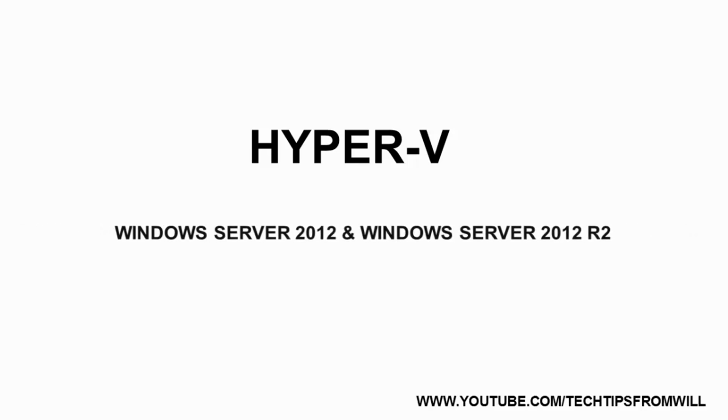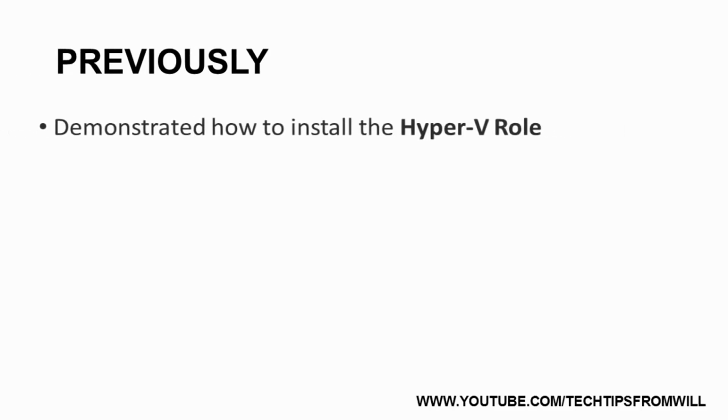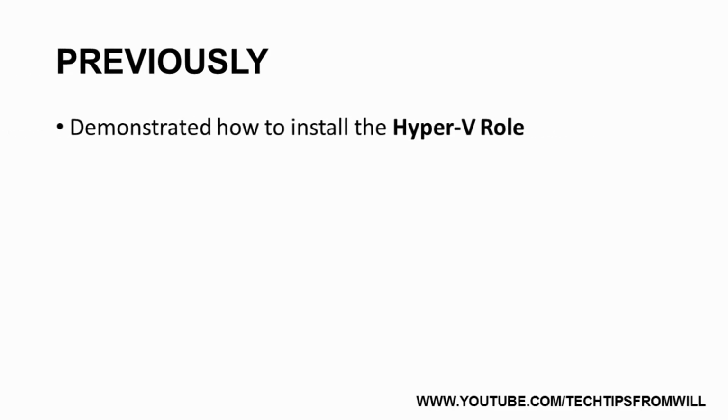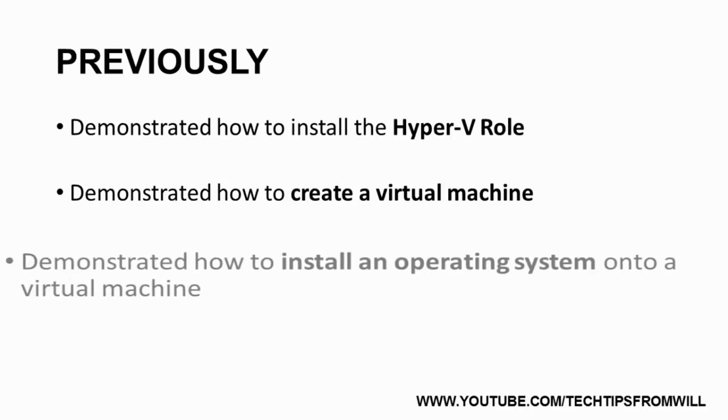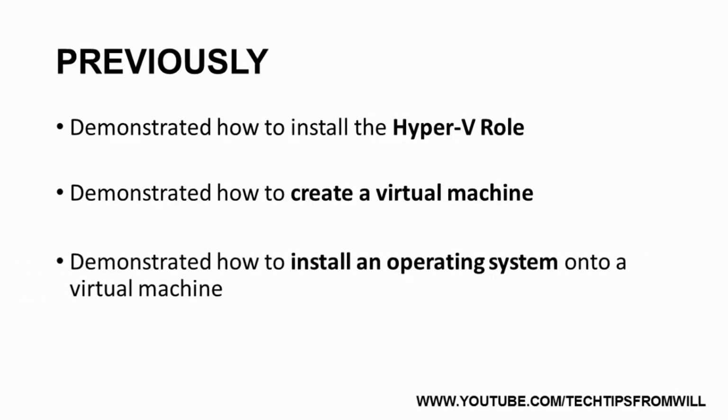Hello and welcome to the next lesson in this free Hyper-V training course for Windows Server 2012 and Windows Server 2012 R2. So far in this training course, I have demonstrated how to install the Hyper-V role onto a Windows Server 2012 or Windows Server 2012 R2 server. I then showed you how to create a virtual machine. And finally, in the last lesson, I demonstrated how to install an operating system onto a virtual machine.